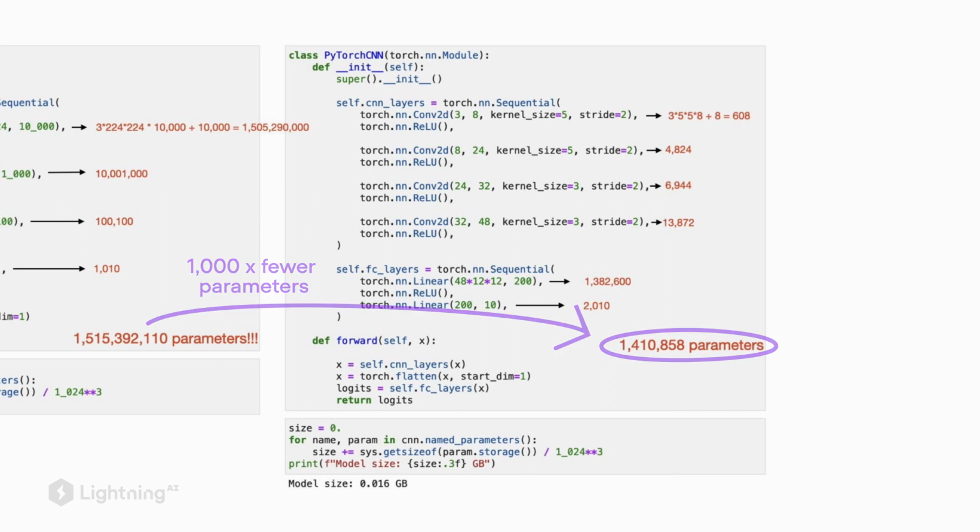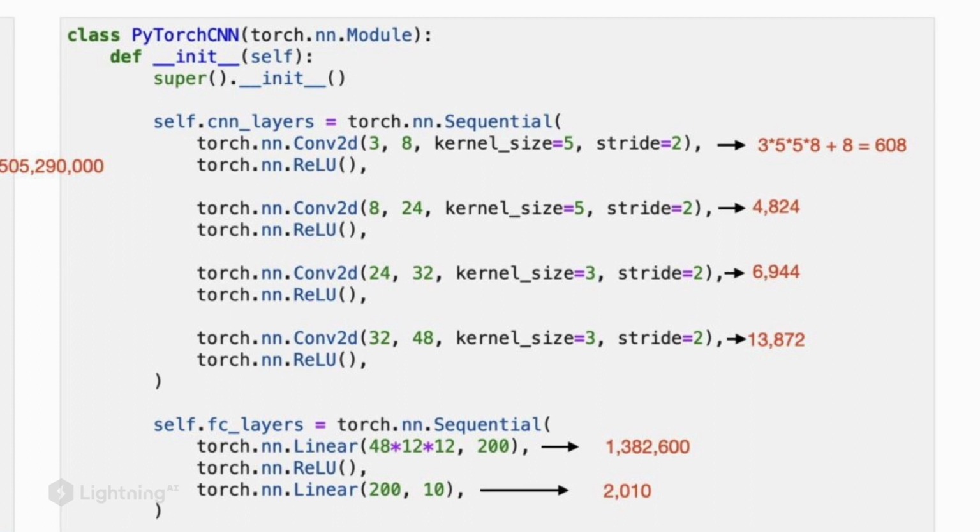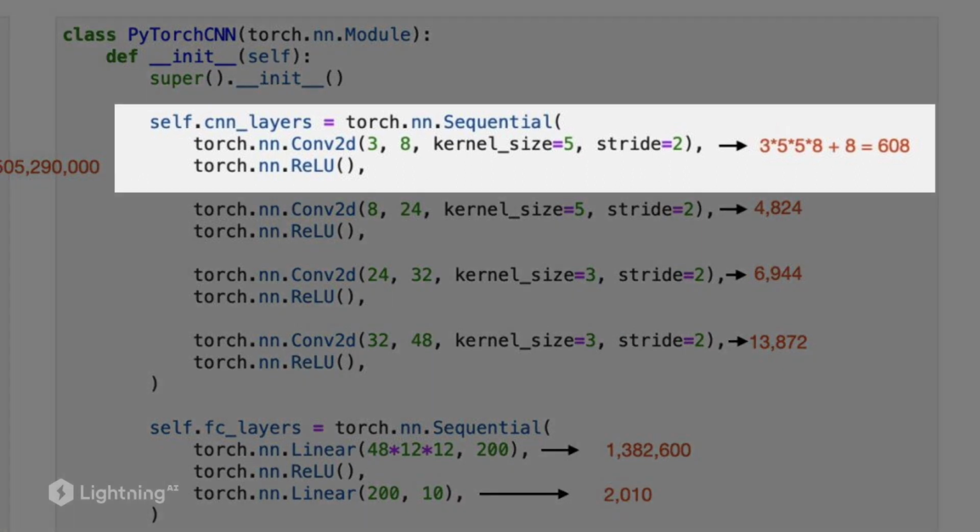To illustrate how we compute the size of a convolutional layer, let's take a look at the first convolutional layer here. We have an input image of 3 color channels, and we use a kernel size of 5. That's already 3 × 5 × 5 weights. Now if we have 8 output channels, we multiply that number by 8 and add the 8 bias units.